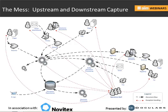So the most significant trend in the last couple of years, last 3 years or so, has been moving advanced capture processing both up and downstream. So let's say upstream into the hands of your agents, of your financial services, or your actual end customers. So again, my family, my neighbors, and so on, and having them capture documents, upload trailing documents, and so on. And then, as I said, downstream, being able to determine whether not just a document, but a packet of documents, let's say, is entirely complete and in good order, or whether there has to be some exception handling. You've got to throw it back to the original person who scanned it and say, do it again, or whatever.